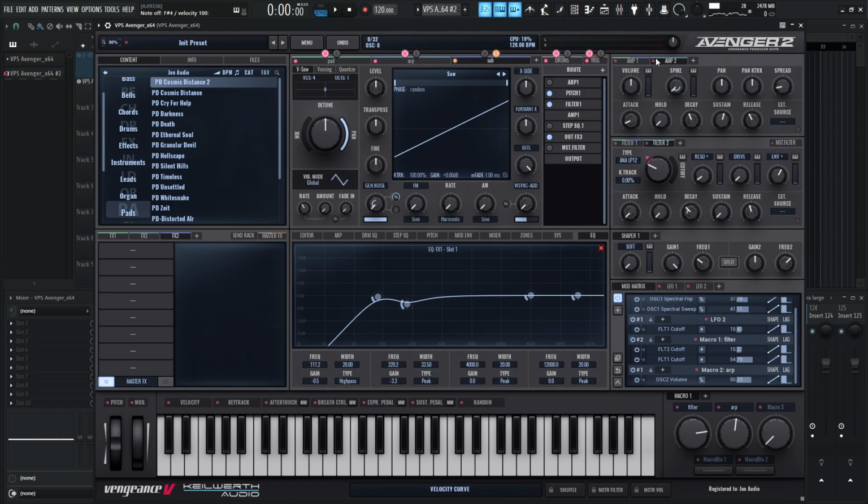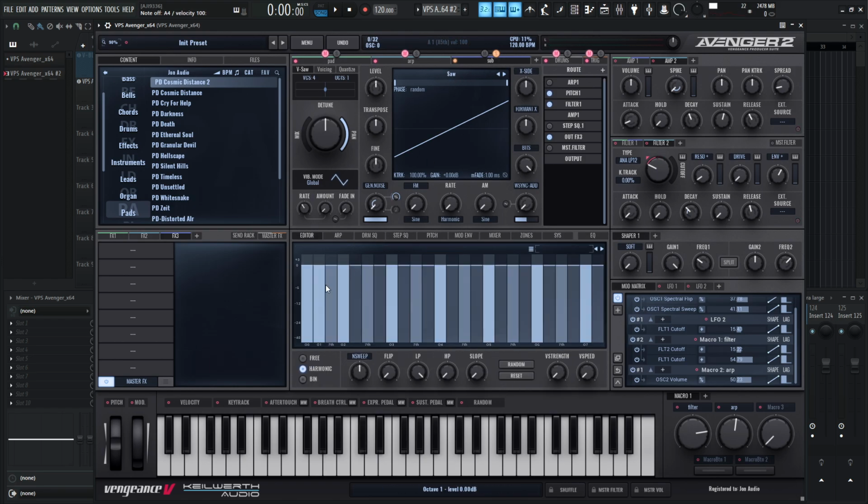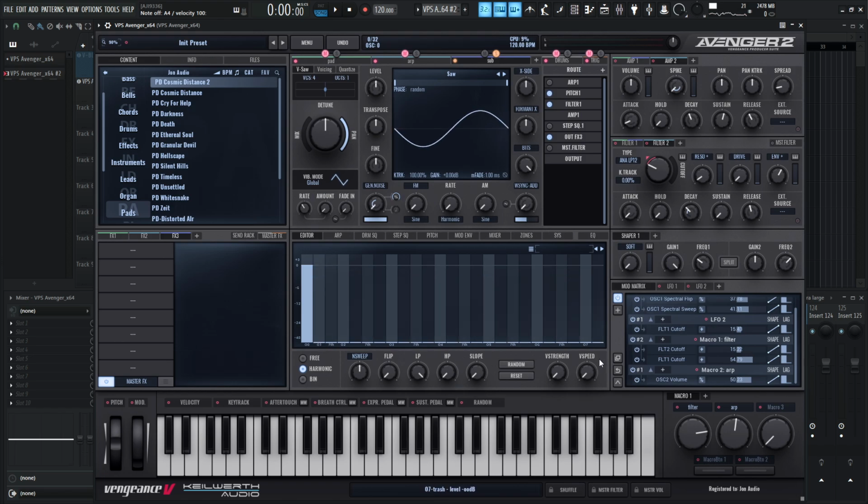Right now it's defaulted to amp 1, which is the same one that the pad is on, so that might be okay, but again, we're going to have to listen to that. For the filter, we'll see what happens there. Okay, so we have our saw for this guy here. If we did something like this, we're going to have a sine, and that can be okay, but sometimes it can be a little bit too pure, so maybe adding a couple extra harmonics might make it sound a little bit nicer.